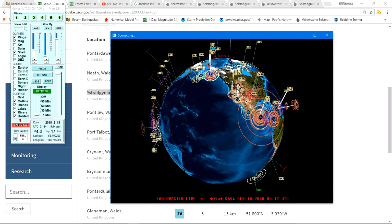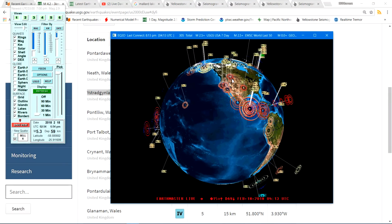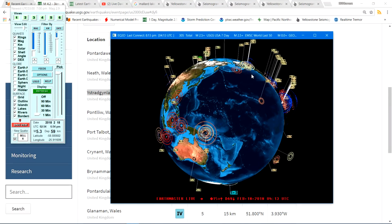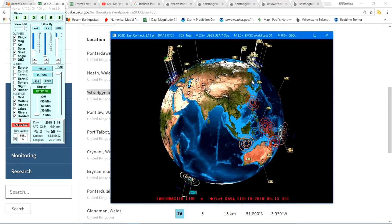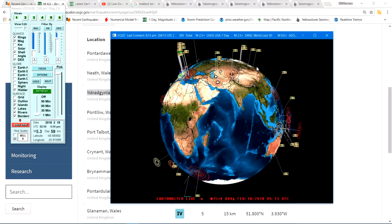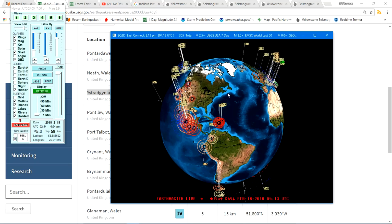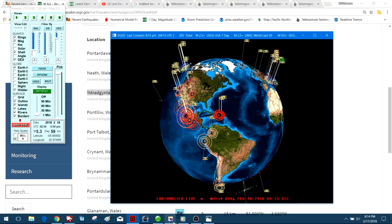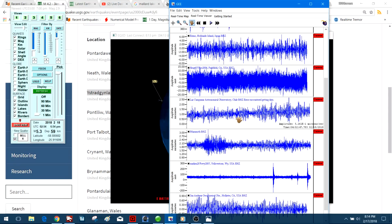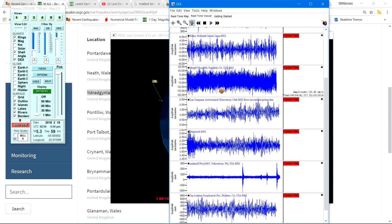Alaska looks like it's popping off again. Quite a bit of activity. There's that large 7.2 still showing up. It should disappear here later tonight, as the 24-hour period should be well past there by now. But main focus, guys, right now, Yellowstone. I'm going to try and pull up the Yellowstone webcam once again and see how that works out.